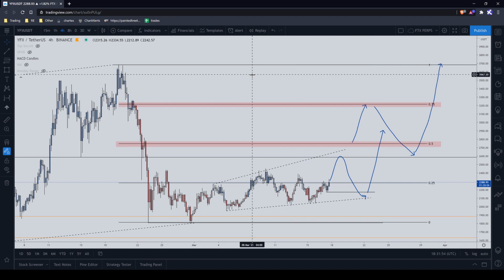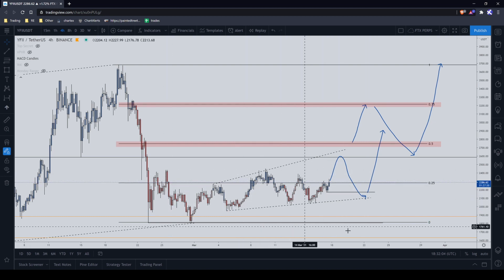I believe that's all I've got. I guess the levels to hold here, I expect 2161 to hold. If we flip red on 4 hour, I won't like that at all. Especially if we flip red on 4 hour and trade under this.